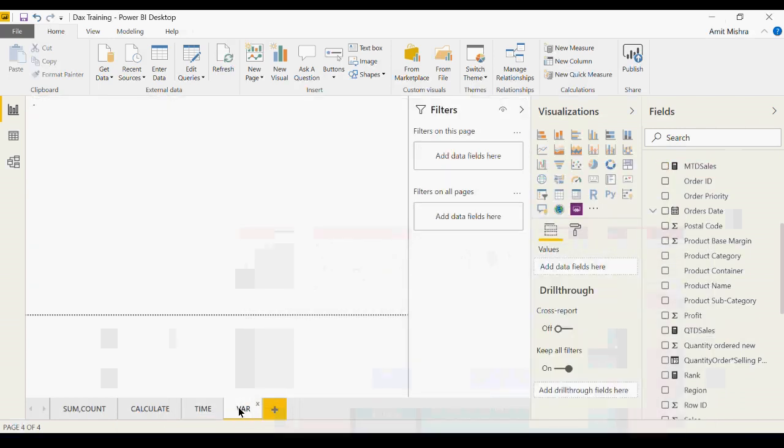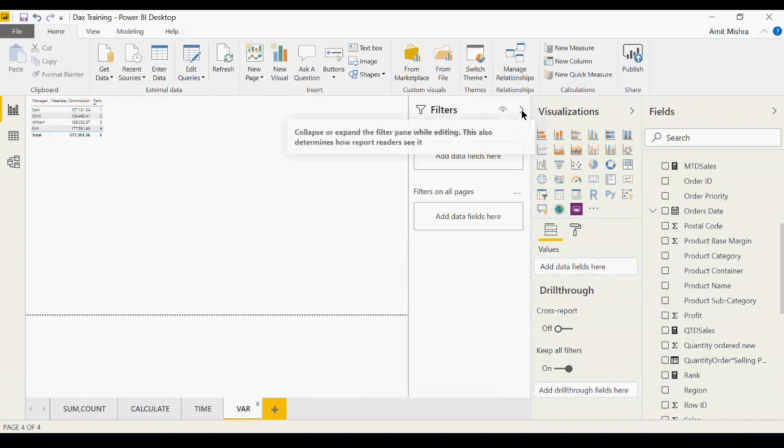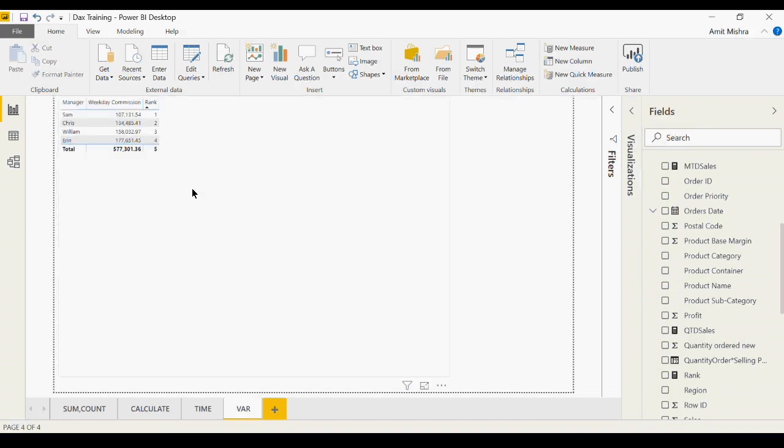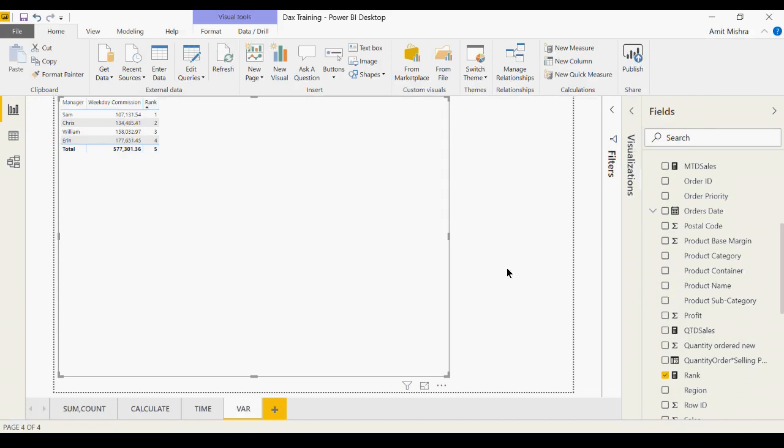So what we have tried to do here is, this is a superstore data, right? In a superstore or any retail store, when is the highest customer visit? It is during the weekends, like on Saturday and Sunday. Now I want to dynamically calculate the commission, or see how much commission is being paid to all the managers on the basis of which day of the week it is.